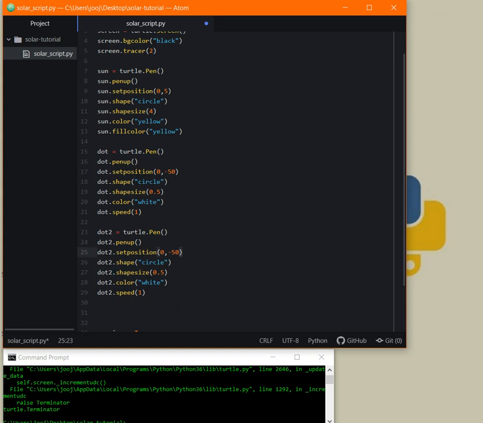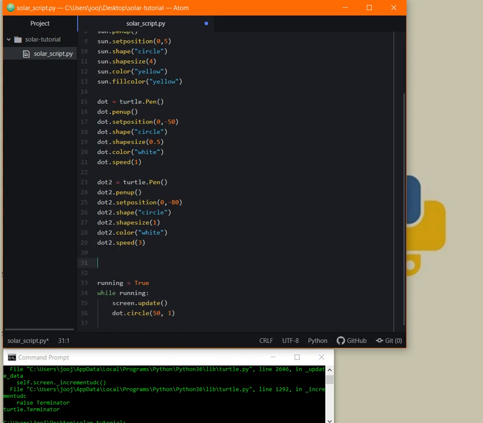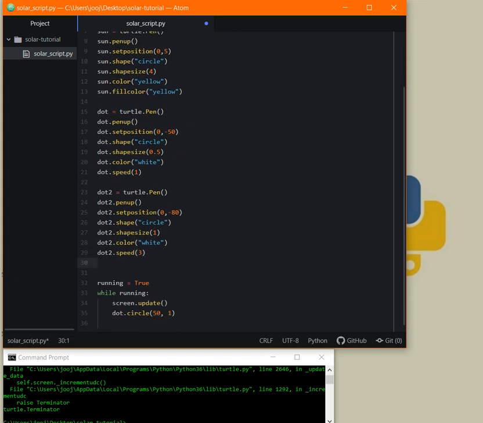For example, change the position to 80, minus 80. The circle size will be a little bit bigger, maybe 1, and color will be white, speed will be 3. What do you think? Because we can have different speeds around orbiting objects around our sun.